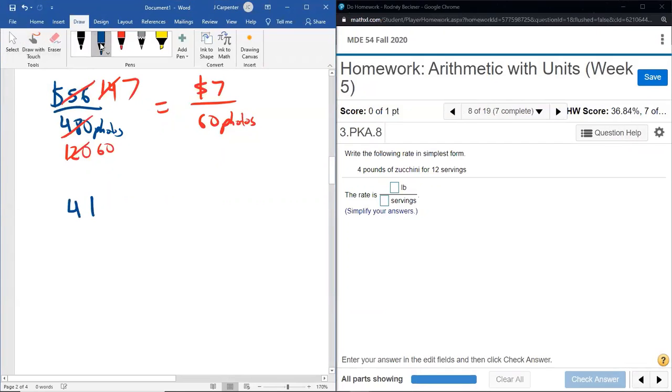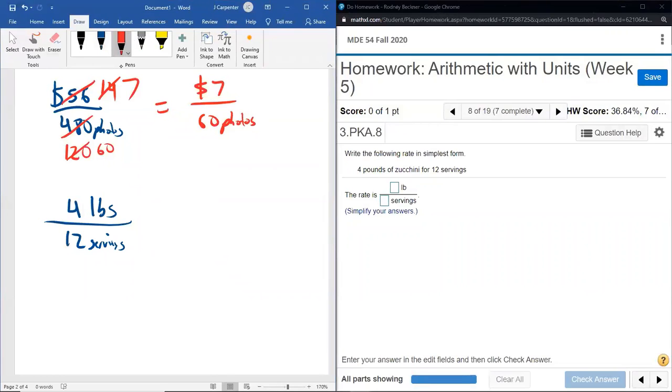4 pounds. Now use lbs for pounds. Of zucchini, you can be more specific if you need to, but 4 pounds is good enough for government work. And then over 12 servings. So classic mistake here is someone goes, oh, 12 divided by 4 is 3, and the answer is 3. And, well, 3 is not an answer. You want to say 3 pounds per serving. But that would be wrong because you did the division upside down because you were trying to work too quick and not showing your work and writing your units.